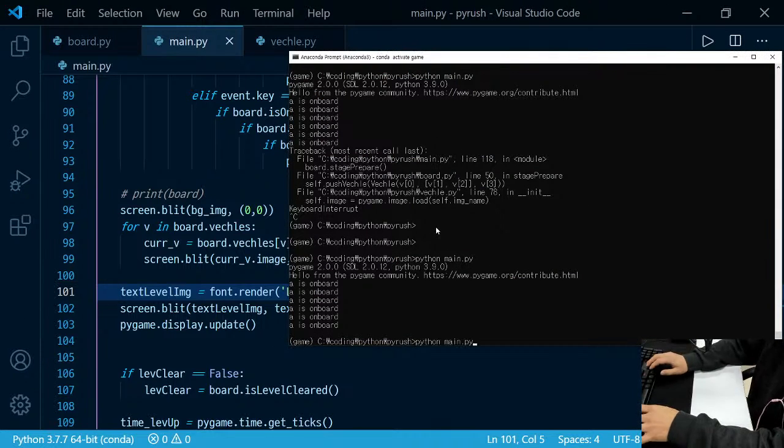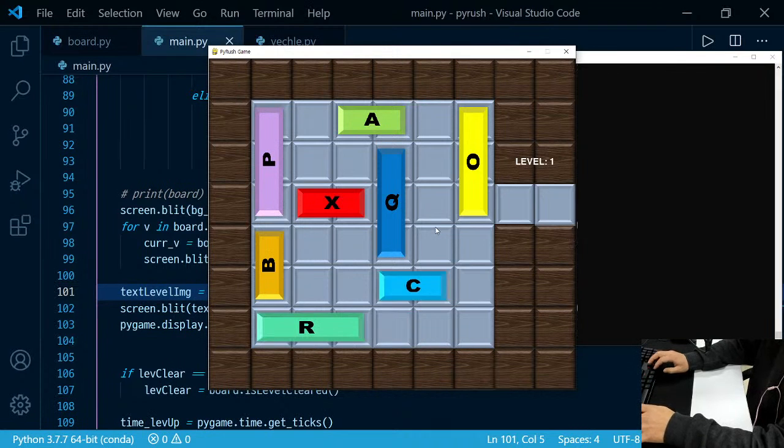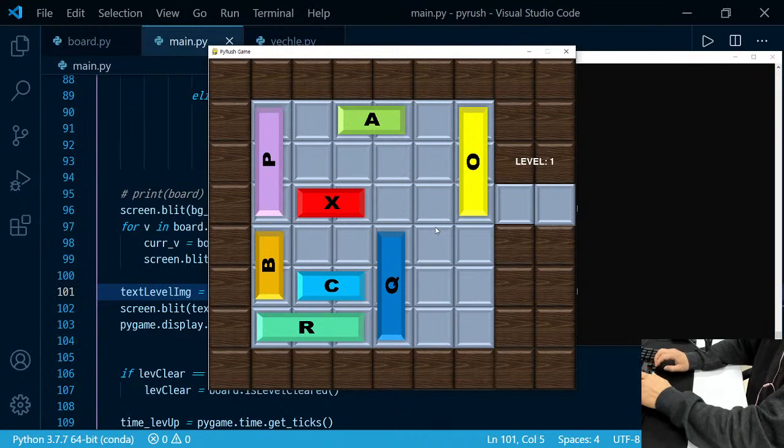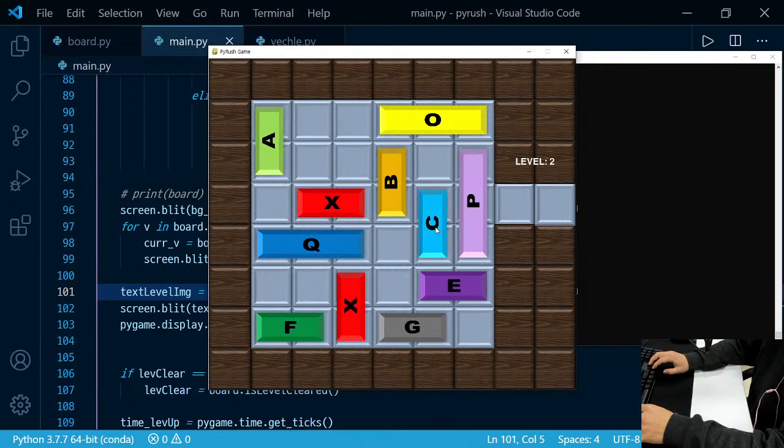So lastly, A, B, B, R, C, Q, O, X, level cleared, and X, which is more difficult, and let me see, what should I do?